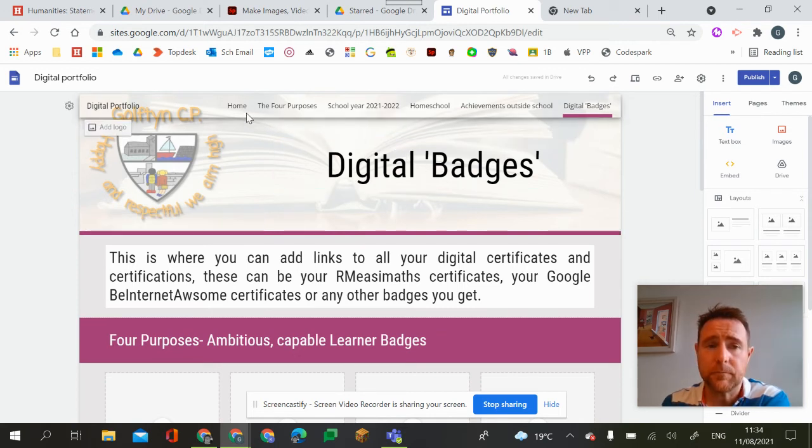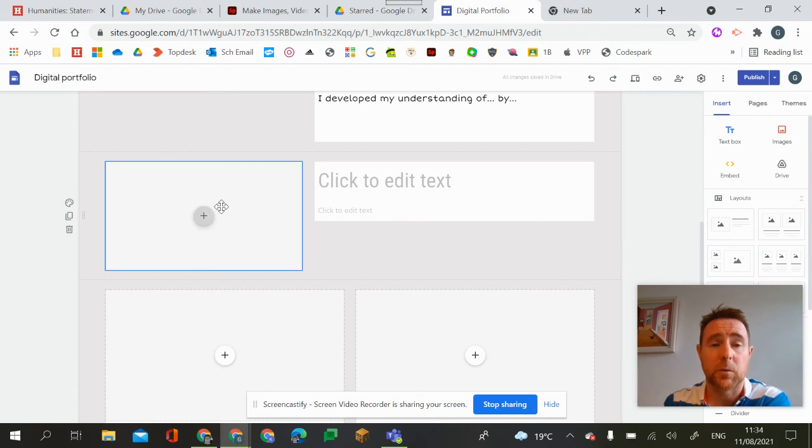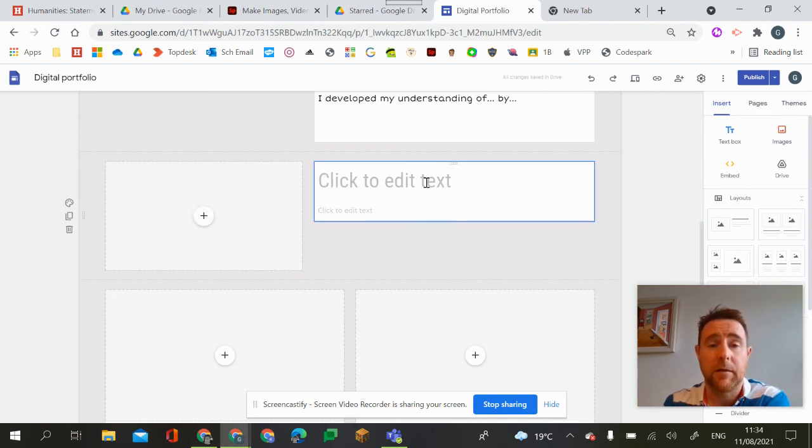But going on to the main part of it, it really is that reflection. Once pupils have done a piece of work, they're able to add that piece of work directly from their Google Drive or any other place where they may have done the work, give it a title, and then have that reflection, so that we're not just understanding it from what we as teachers think the pupils have done, we're also looking at what the pupils feel they've learned as well. Obviously there's going to be scaffolding in the initial stages, but as they move up through the school, hopefully we'll be looking at the pupil understanding getting a lot deeper. Okay, I hope that explains it.